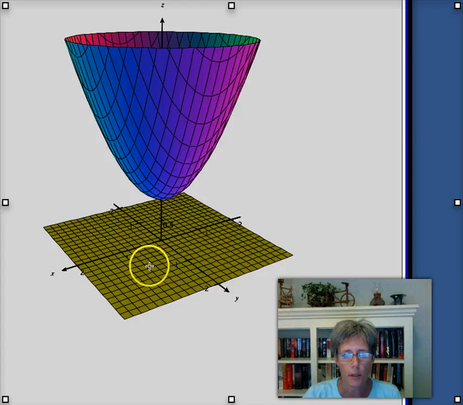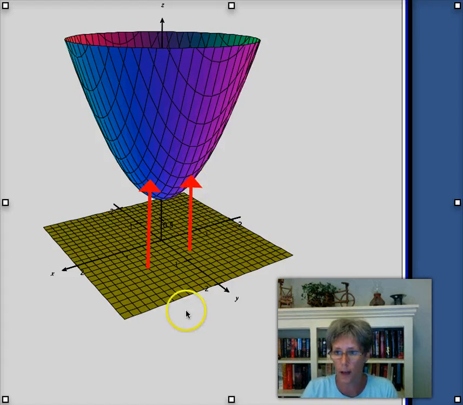Okay, so if I look at a particular point in the XY plane, and if I were to take those XY coordinates and put it into my function, into my equation, then what's going to come out is a Z value. And what that Z value does is it gives you this distance from the XY plane up to that surface. Okay? And for every single XY coordinate that you pick in the XY plane and you put it into the equation, it's going to measure that distance from the XY plane up to the surface. Or if Z is negative, it would go down to the surface.